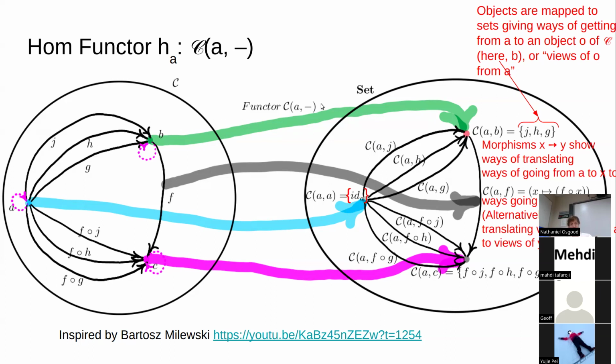Are we okay with that? So this is J. I'm telling you C(A, H) is post-composition of H after identity here. And what is post-composition of H after identity? H. Are we okay with that? And post-composition of G with identity is G.